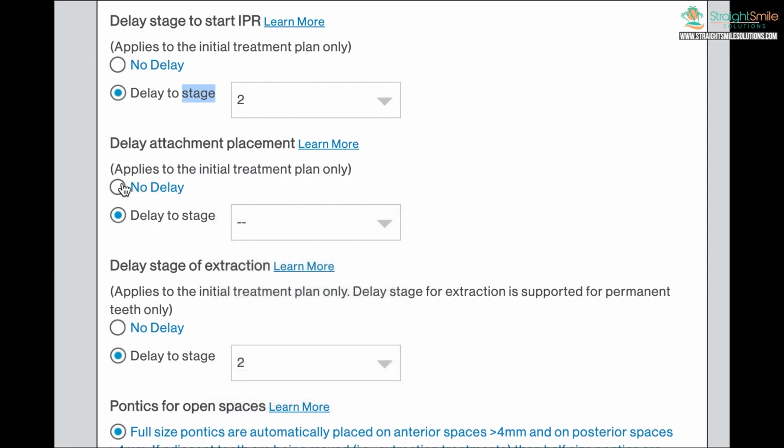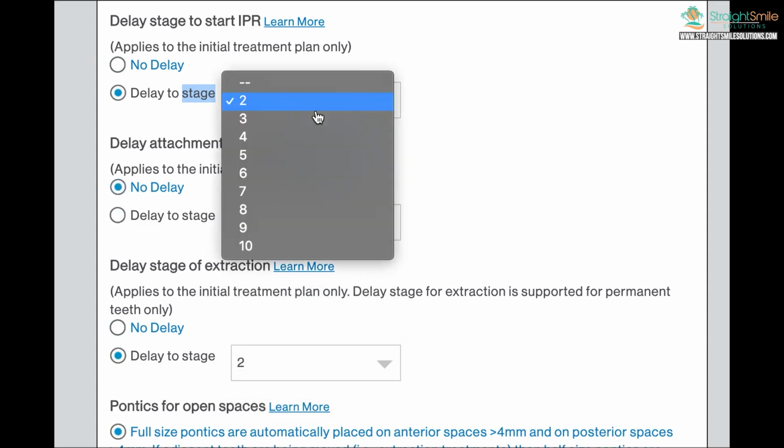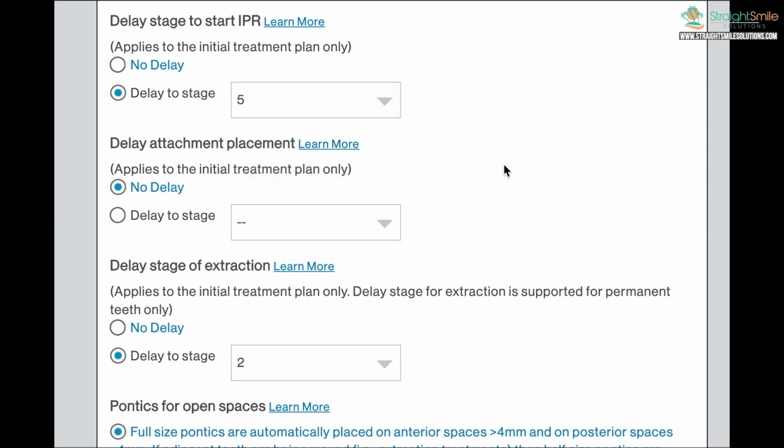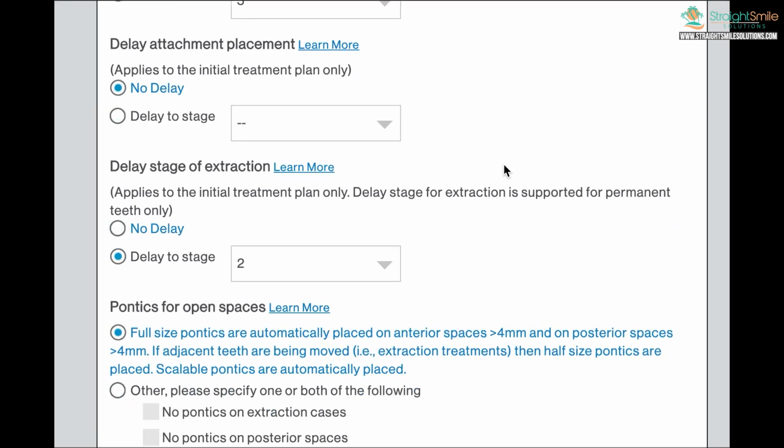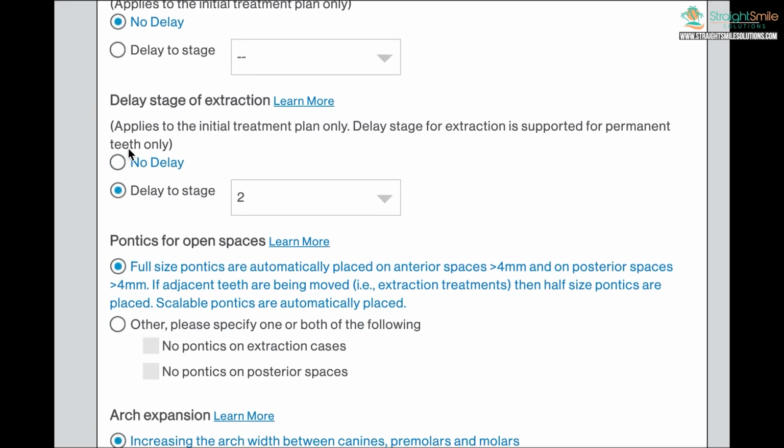That's my opinion. That way you can kind of break it up. You do the attachments and the delivery and the instruction, so it should take no more than an hour. And then you can delay the IPR, say, to stage 5. That's a good idea. Or stage 2 or whatever you want to do. If you do stage 2, that means they need to come back the next week, so you may not have the space in your schedule. So better to delay it a little bit longer so you have the space to schedule it.